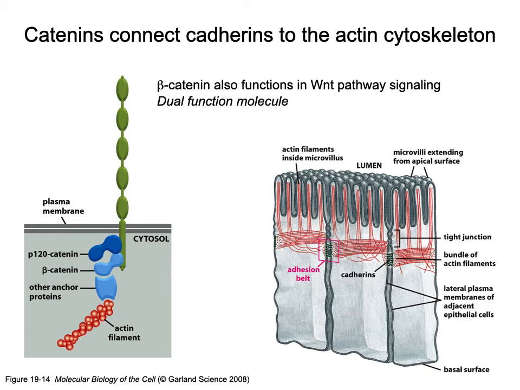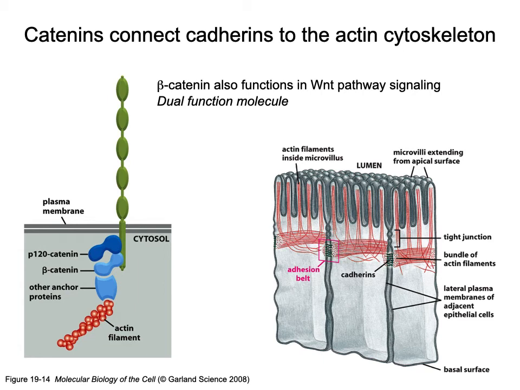If we zoom in on these adhesion junctions, what we would see is those actin filaments coming in that are inside the cell. So we're intracellular, inside the epithelial cell. There are anchoring proteins that allow catenins, like beta or alpha, to make the connection with the actin filaments. And then the catenins connect to the cadherins, which have a transmembrane and intracellular portion, but also an extracellular portion that will make a connection.